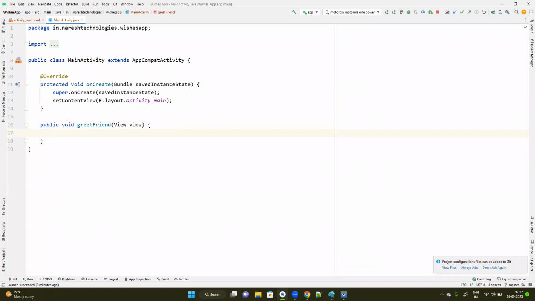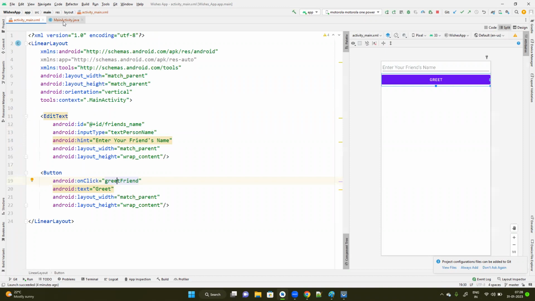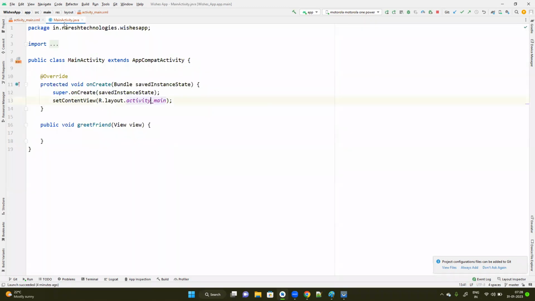Now you may have a doubt. Why is it that the method is created on main activity? Why not on a different Java file? Because with the help of set content view, your activity underscore main.xml and main activity.java are married together.